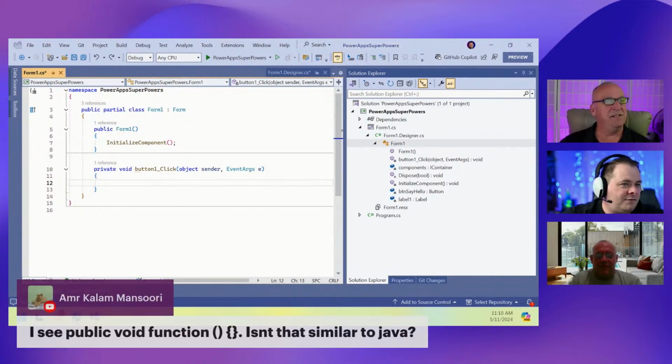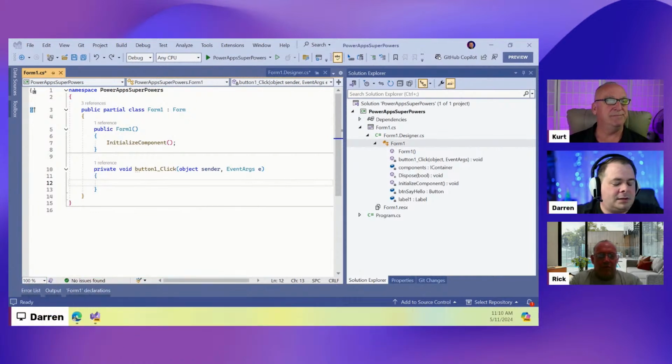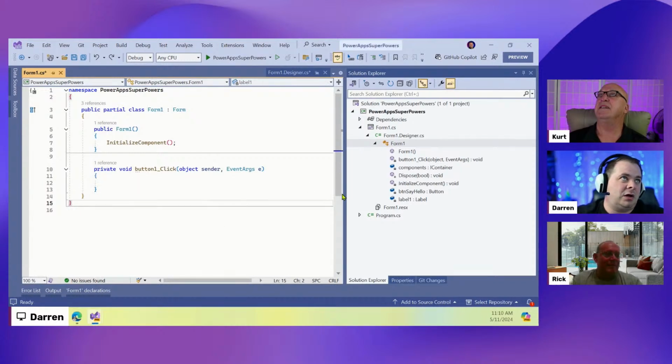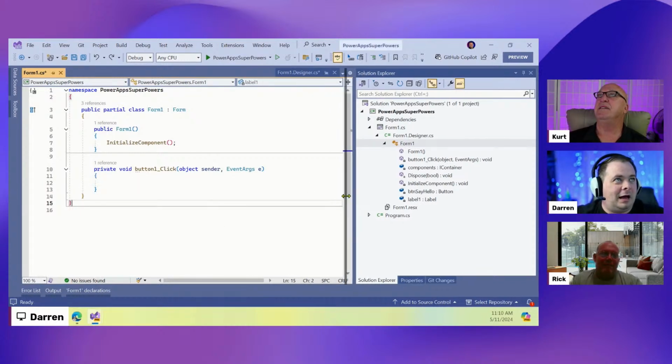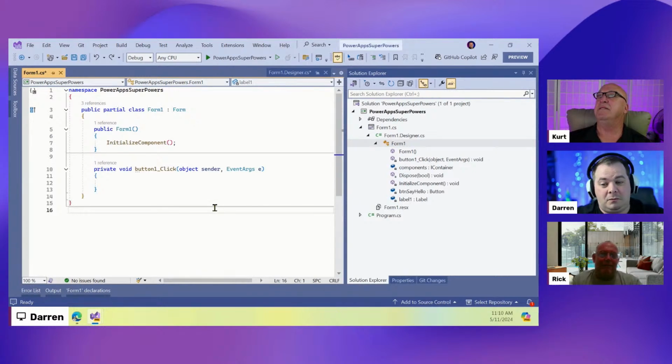Yeah, the whole public void. So C# was actually taken from Java. I'm just gonna say that. Yeah, they saw where Java was going. It was like this platform independent platform, and they created C# to sort of have that, and so they took a lot of things from that. So yeah, the syntax is almost exactly like Java. So if you program in C#, you'd probably be able to pick up Java really quickly. The only real differences that I can attest to is that the libraries are different. The functions are different. But as far as the syntax, they are probably almost exactly the same.